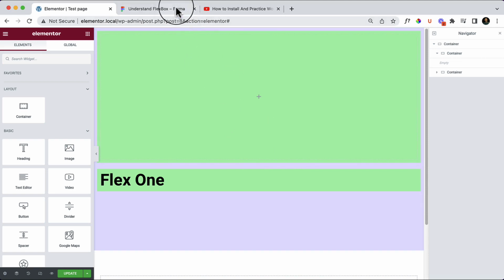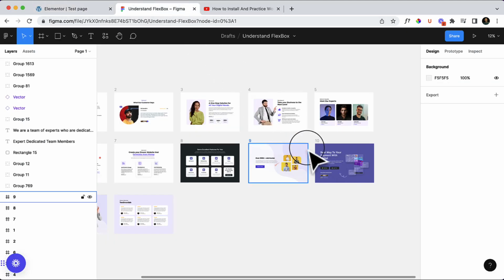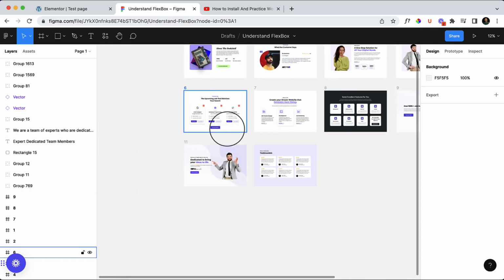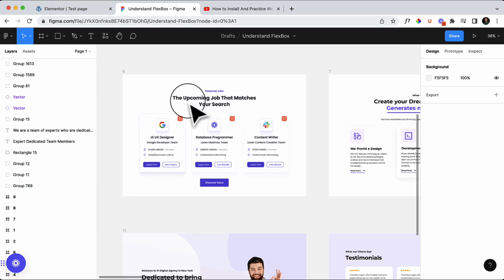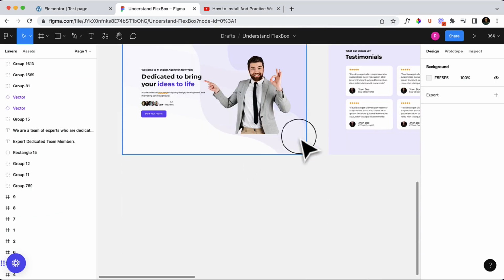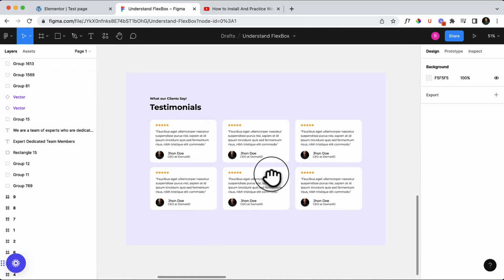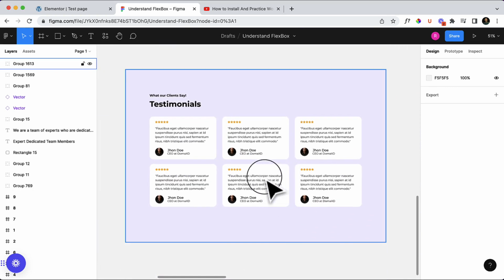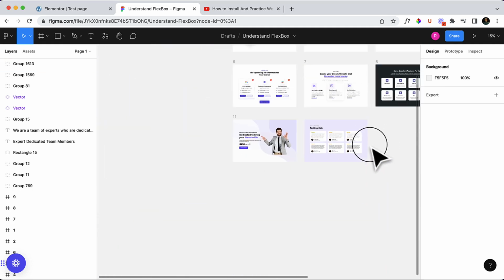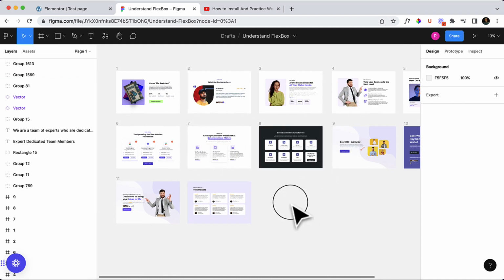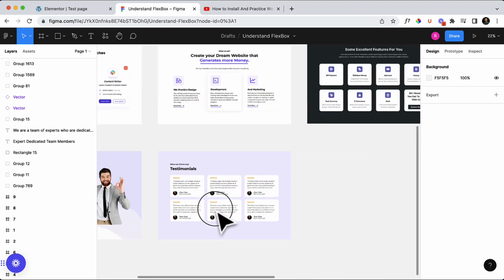Let's jump into the design and let's start making an easy design from here. And then later on I will be showing you a complex design. So first of all, I would like to create this simple design. Okay, and hopefully if you understand this one, you can convert any other design from here. And also there are lots of other designs out there. You can also convert them. So let's start making this one first.